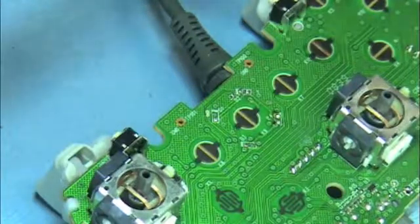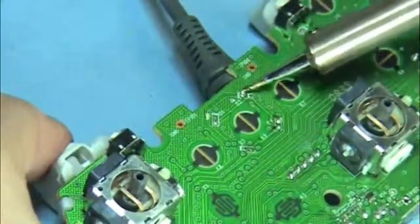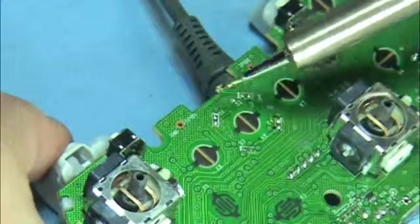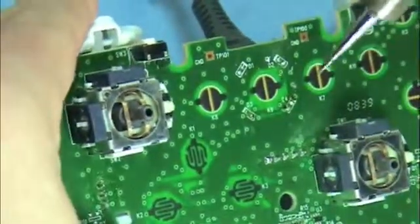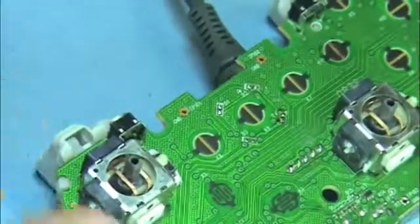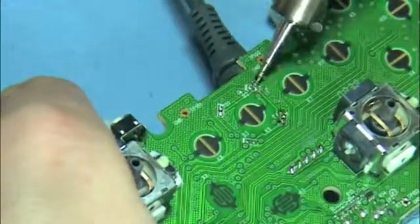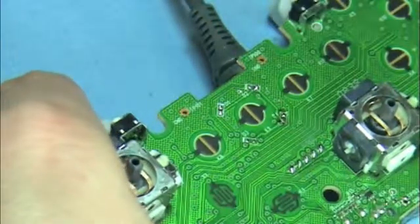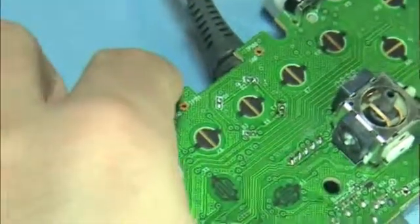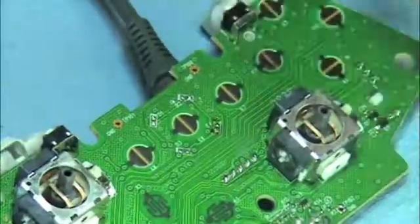Once you have all the LEDs off, switch to your nice iron. Make sure you clean those contacts off — be careful not to touch the black part; just rub across it to scrub off the junk. This also puts the solder right back where you need it, in little bubbles. You can see those nice little bubbles of solder now. If you do this right, from this point forward you're not going to have to use any extra solder, which is what I like to do.